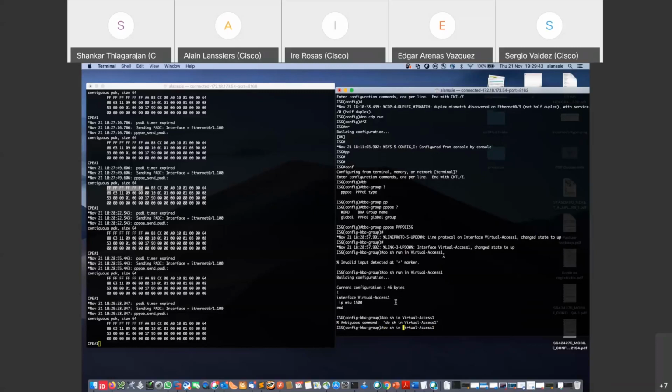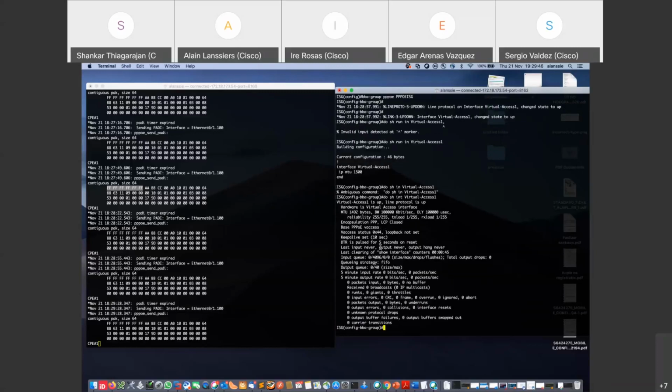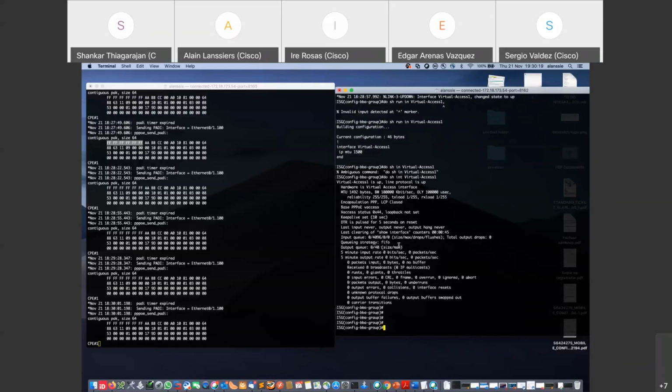probably with the T, you should see that it's actually base. So you see, it creates the base. What is it used for? When we get a new connection, we will create virtual access 1.1, 1.2, and so on, until all the sessions are up. But this one will be the base, and we will keep it. You might have sometimes virtual access 4, 5, and so on if the guy is doing PPP modeling. Then it's a very rare case, actually. I think it's only BT that was doing PPP modeling with this IOS XE.